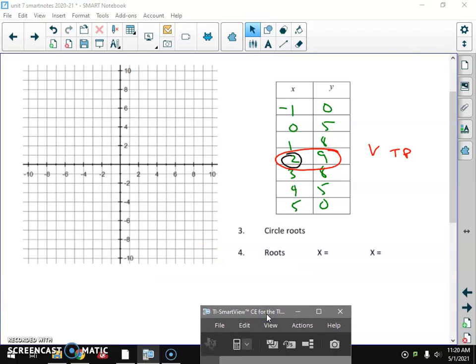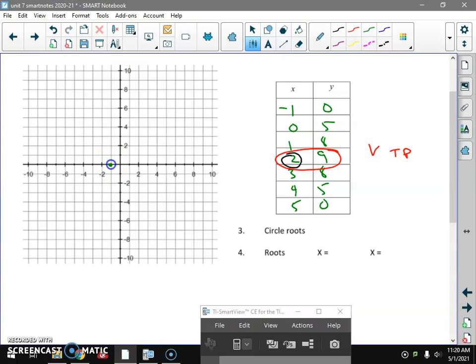All right, so now plot these. -1, 0. Don't go over out the window. Don't go up. 0, 5. Don't go over. Just go up 5. 1 out the door, 8. 2 out the door, 9. 3, 8. There's our turning point. We're going down again. 4, 5. And 5, 0. And there was no domain given on this one, so we're going to put arrows on the end. There's our U. Oh, my U's a little messy on that one. I could do that again.